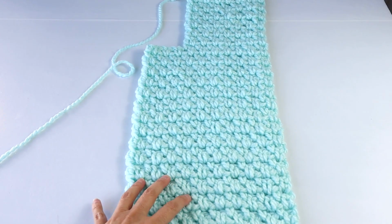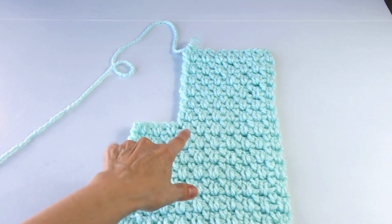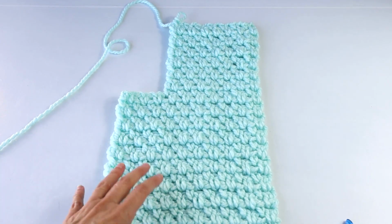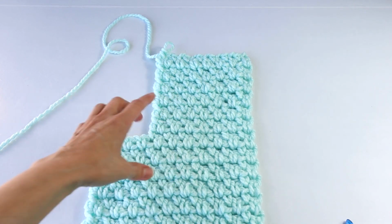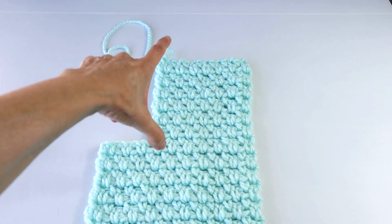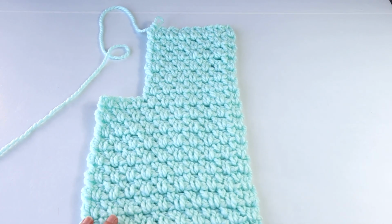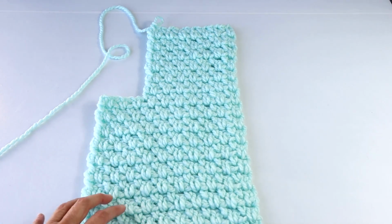Okay, we've completed that front panel. You can see where the underarm is shaping up. Now, I do strongly suggest, put this up against yourself if this is for you. And if you feel that you need more length, in case you're bustier in the front and you need this to be a little bit longer, just go ahead and add as many more rows as you think you need, probably 2 or 3. And you'll be good. And of course then for the next panel, just make sure you're matching up your rows, and for the back panel, which I'm going to show you in a minute.